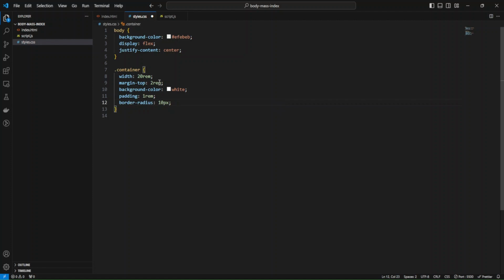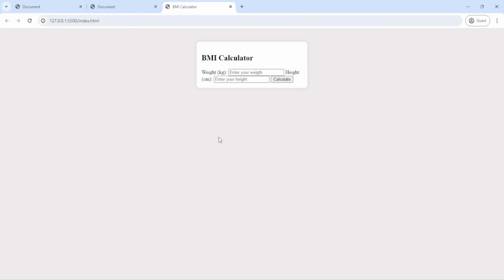We can also add a box shadow to make it a bit gray, and I'm going to apply such values: 0, 0, 0, and a bit of gray, 0.1. And let's check. Okay, as you can see, we have our white background.